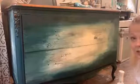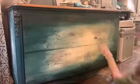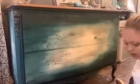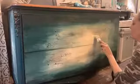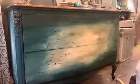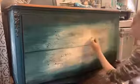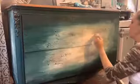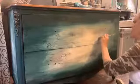Let's see, how's that looking? So I'm gonna take the camera down, and I'm gonna step away for just a second. This piece right here came off, and I'm not digging how much it came off. So I'm gonna just, again, think of the end too. That's also gonna give you some texture options.